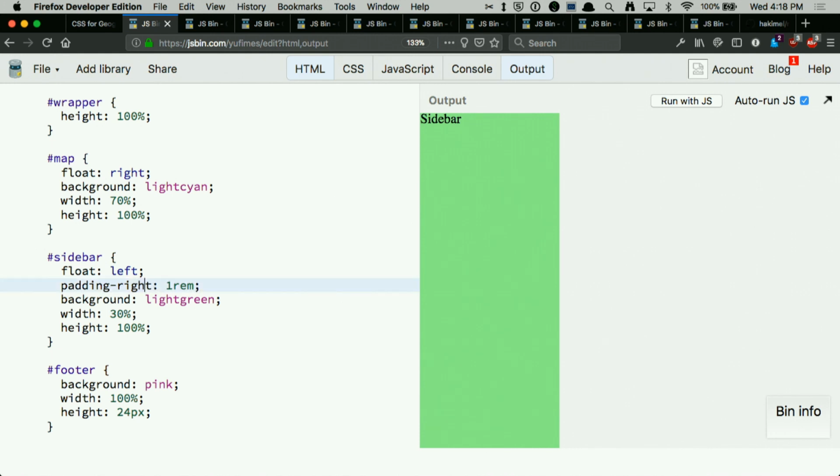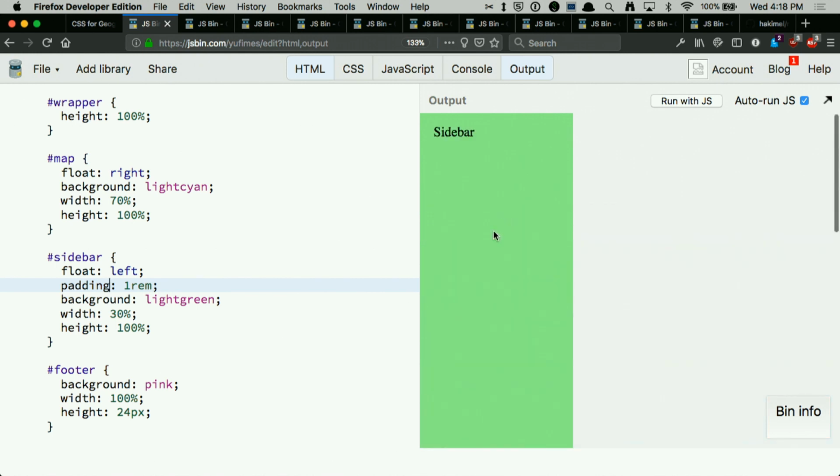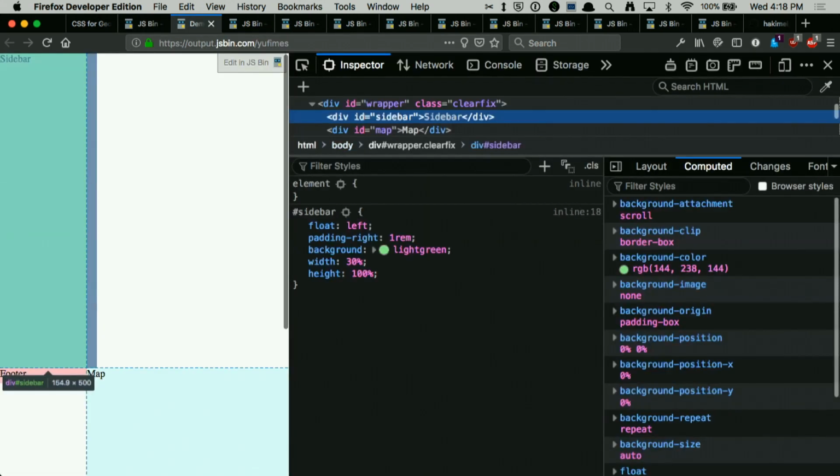And let's do that. So you can see I put a little padding there. But where's my map? My map should be on the right side of the page. Well, not exactly, right? This is one of those concepts that people find a little confusing, is if you look at this in your dev tools, we'll pop that out real quick and we'll look at that.